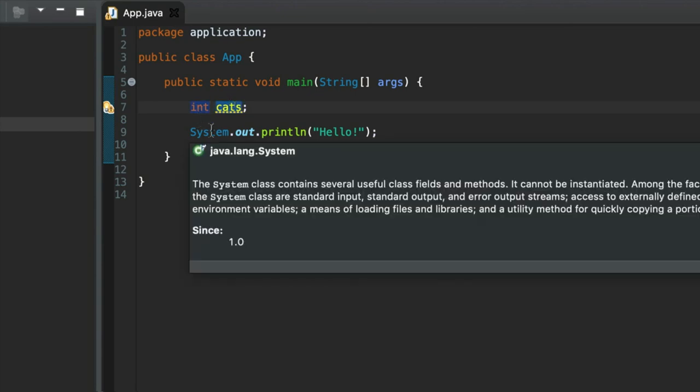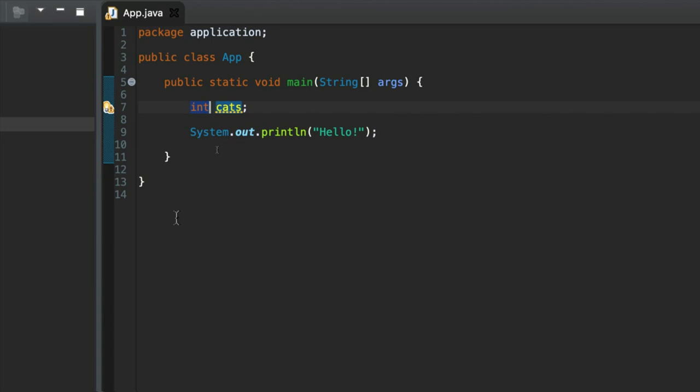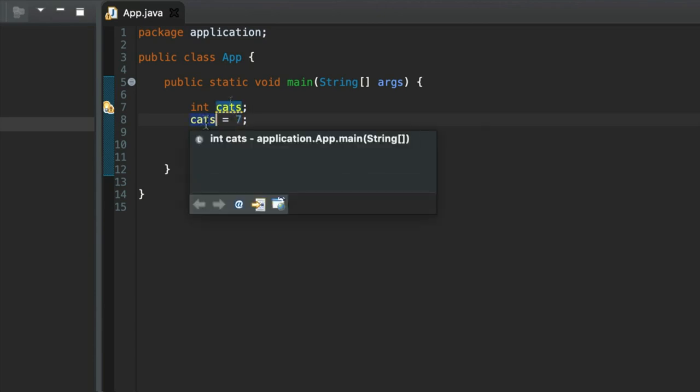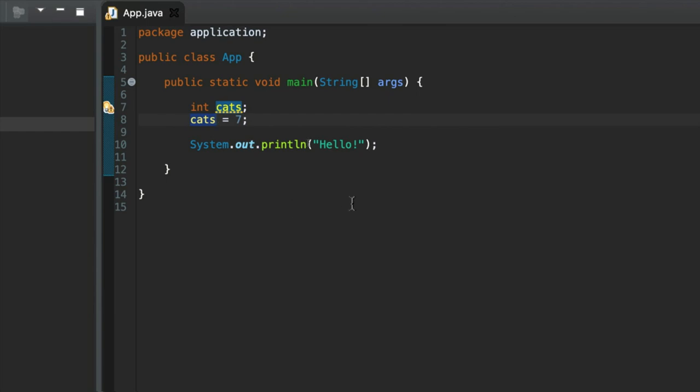Int is short for integer. And integer just means a whole number. It can be positive or negative, but it's a number. So we can assign a value to that. Let's do this. So I'm going to go to maybe the next line and write cats equals 7, semicolon. What have we done now? Well, we've taken the number 7 and we've stored it in this variable. Or we say that we've assigned the value 7 to this variable. And it's like taking the number 7 and putting it in our bucket. This is going to seem confusing at first, but after you've practiced it a bit, it won't be.